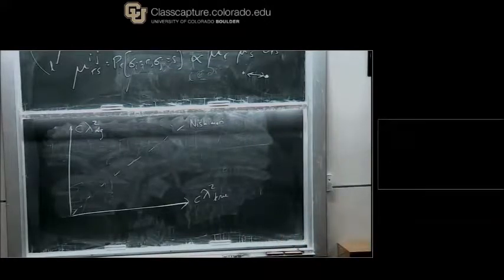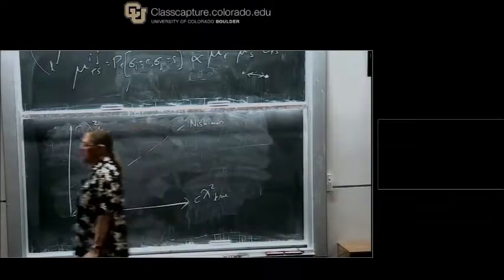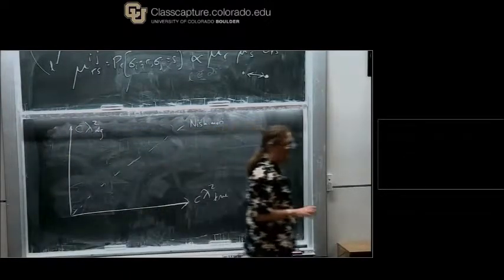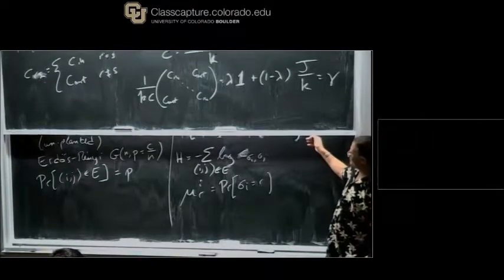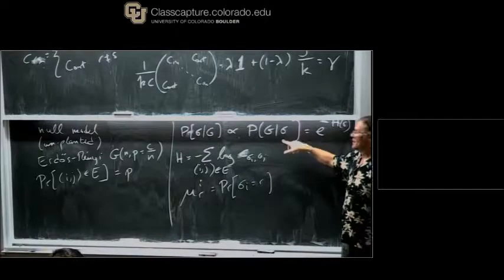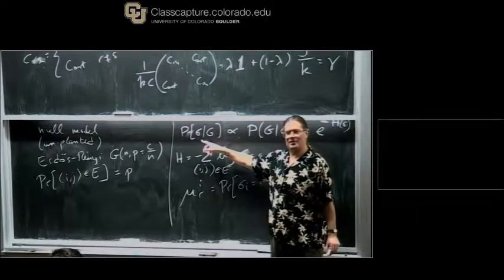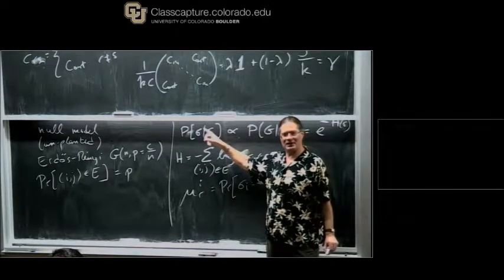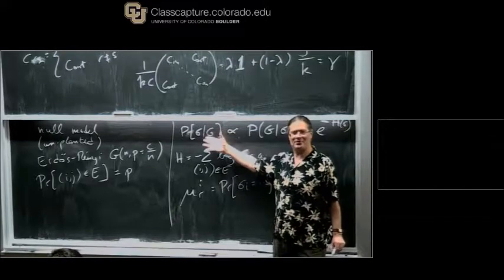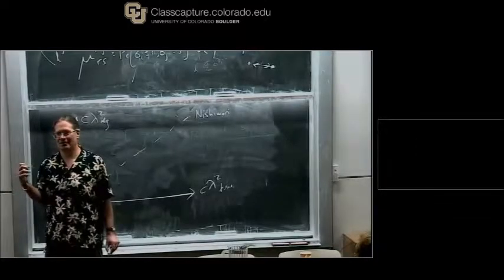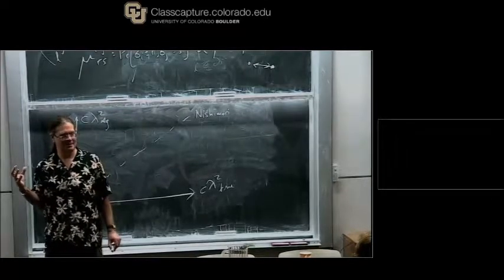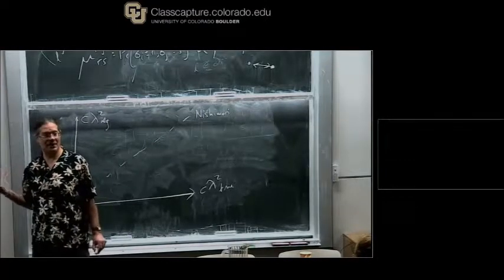So you'll probably be hearing a lot more about the Nishimori conditions later. But, and this came up kind of implicitly in Giulio's lecture yesterday, a very important fact about this model. If you have the right parameters, if you know the right model, the probability that a given configuration is the true configuration is the Gibbs distribution. Well, that's the same as saying that the planted configuration is a typical draw from the Gibbs distribution. It's the same as an equilibrium distribution. It's the same as an equilibrium state. Okay? And that's the Nishimori condition. But if we have the wrong model, that is not true, or might not be true.